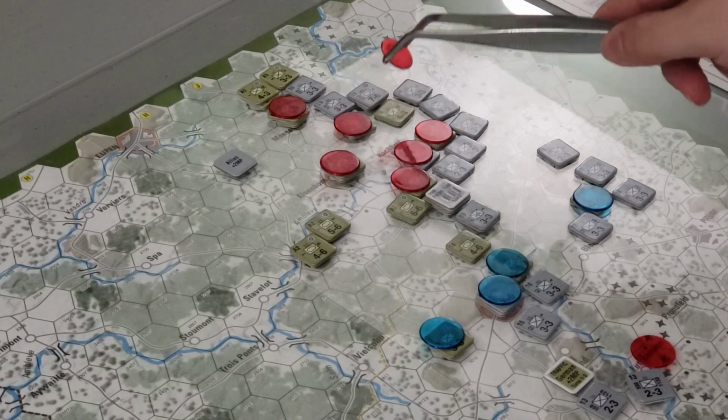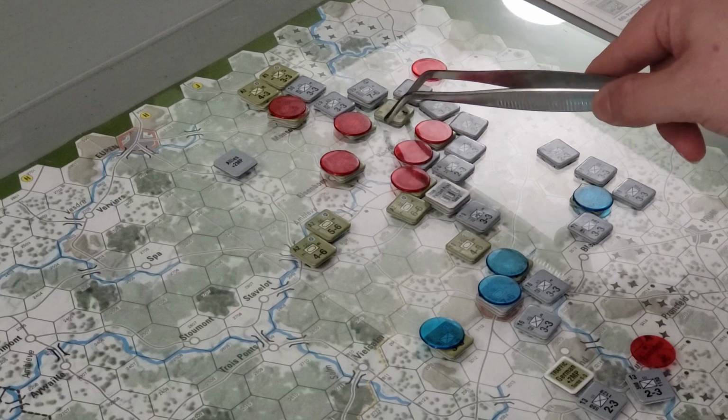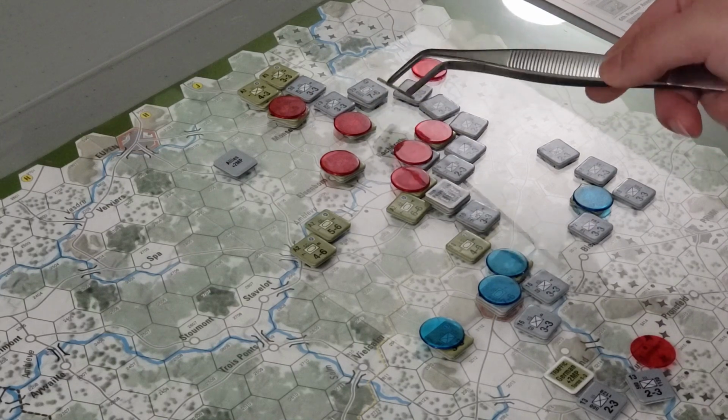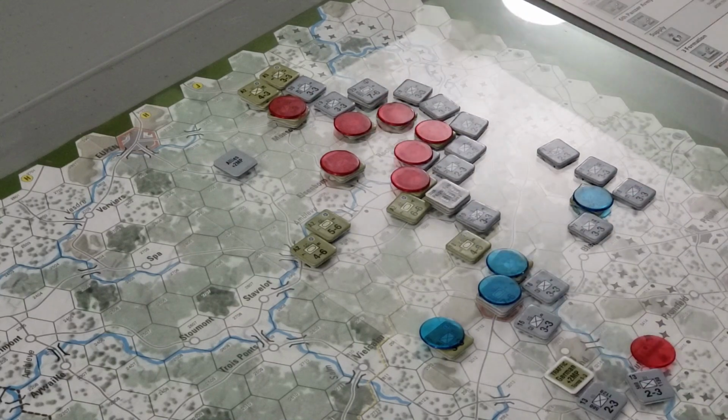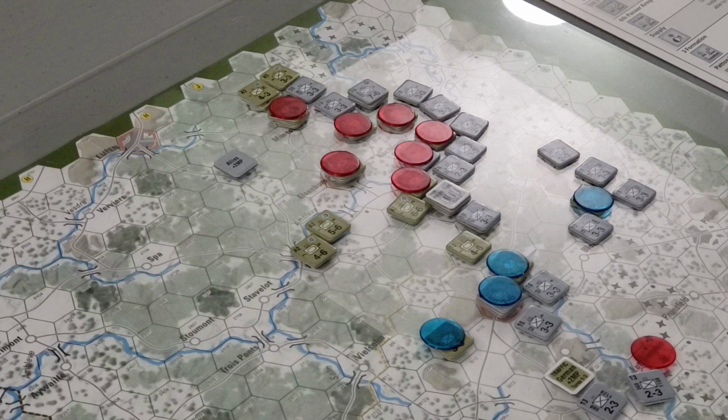If we attacked here with armor, it would be 13 to 4, so 3 to 1. With forest would be 2 to 1. And then ultimately it would be 1 to 1 because of the engineers. So yeah, it's just getting choppy. Really hard to determine where we can make headway here.